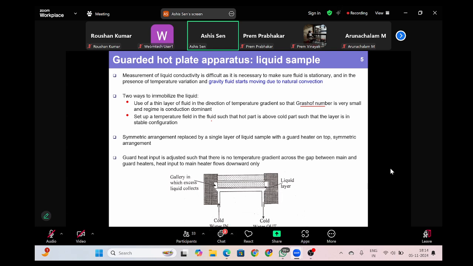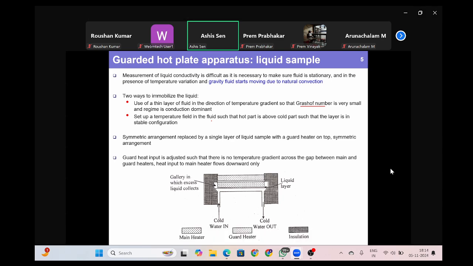See, we know that hot air rises up, right? So if the density is low down, then it will rise up. But if the density is low up, it has nowhere to rise. Okay, already heavier air is down, so it is basically a stable configuration. Okay, so this is also something that you can ensure. So these two are ensured by this arrangement that you see here.